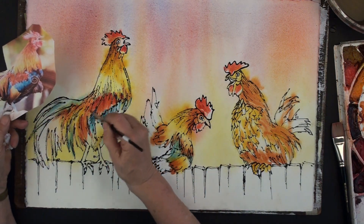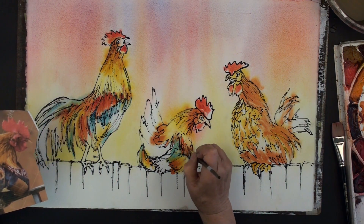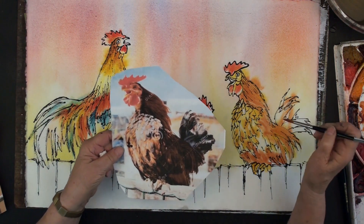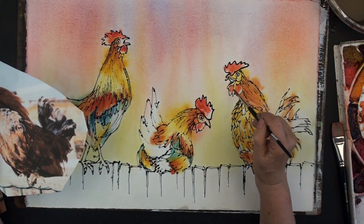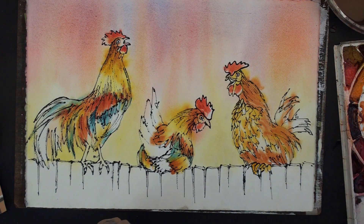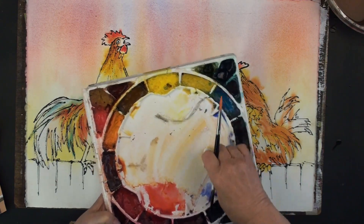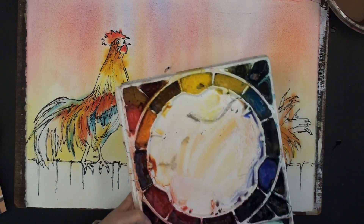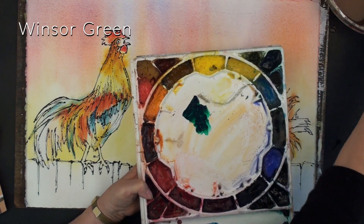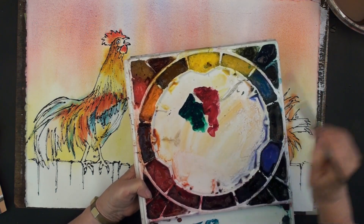I'm wondering if I can't add just a little bit more red in this guy. This one I don't see much red, so I'll just wait. Now comes the best part — we're going to start putting in the darks. When you want to do dark you've got several choices. If you want to be really brave and go with a staining color, you can go with Winsor green and alizarin crimson. These two colors make the blackest, most transparent black you can make.